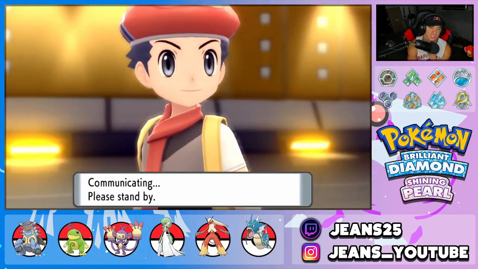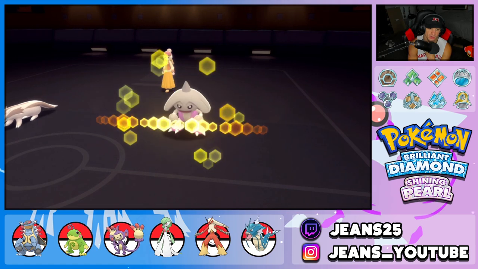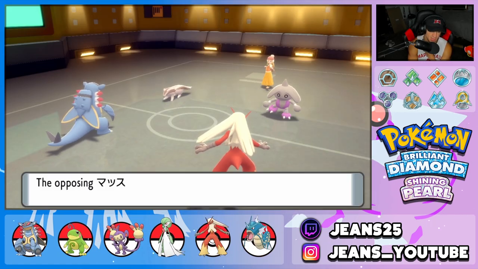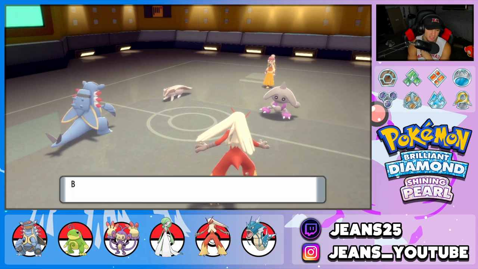Blaze Kick should be able to finish off this Linoon, and we'll see what he wants to do. He's going to Extreme Speed in somebody, and I'm hoping it's kind of Armaldo at this point. He's going to Wide Guard. Okay, so Wide Guard is going to block the Rock Slide, but Blaze Kick is still going to be able to come out here. Extreme Speed comes out here, and my Sash is out and about. Good thing we brought the Blaze Kick with that Focus Sash.